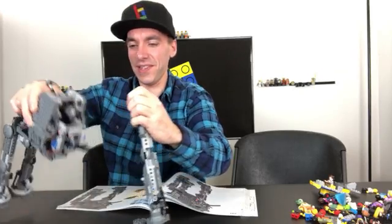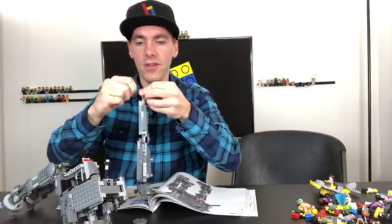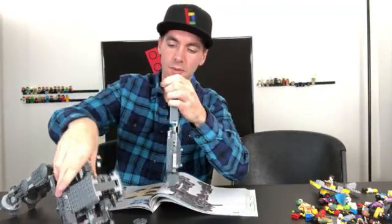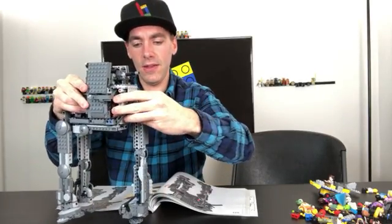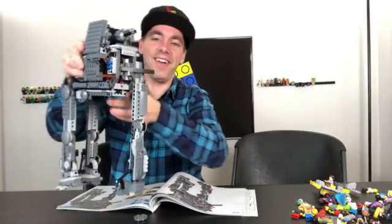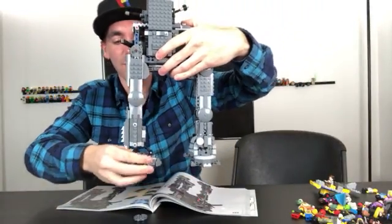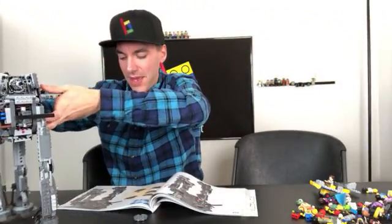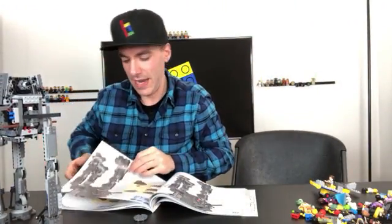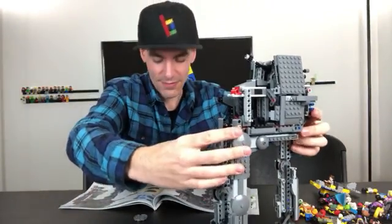But we can fix this. Not all is lost yet, guys. Stick with me. We're gonna get this right. Okay. There we go. Now we're okay. I know that looks really odd, how its front leg is backwards, but that is the way it's supposed to be, and now those things are on the right side. I thought I messed up. I didn't mess up. Then I did mess up, but now it's fixed. Just typical Greg Live stuff.